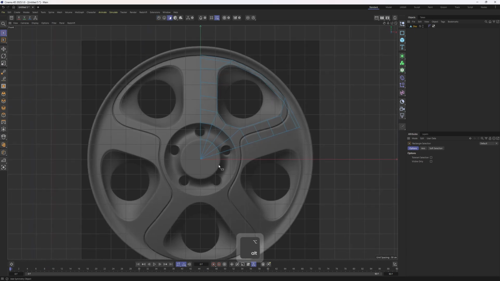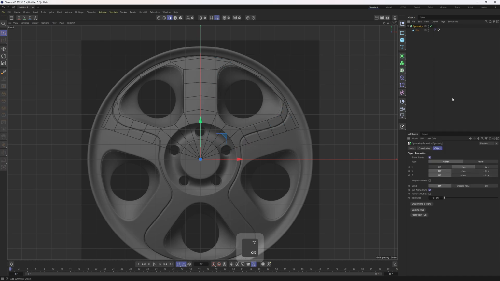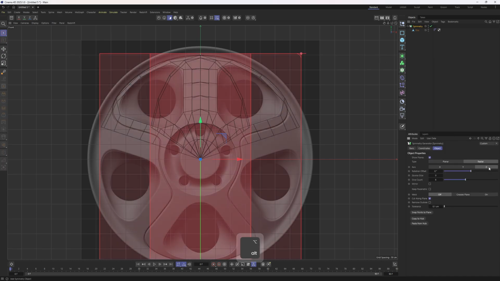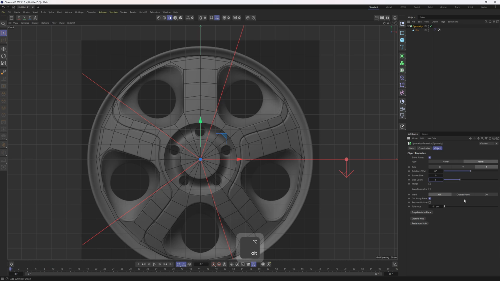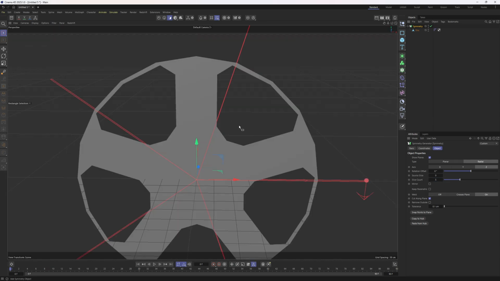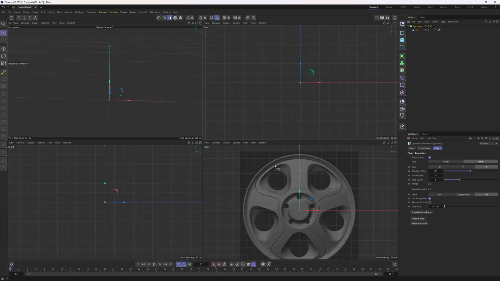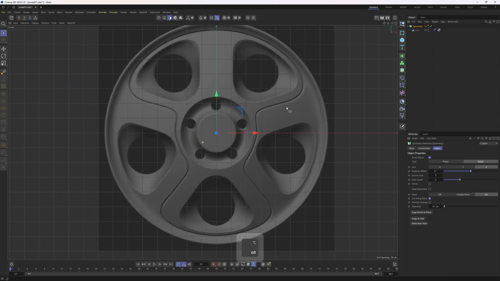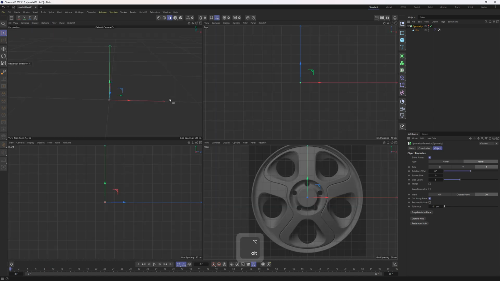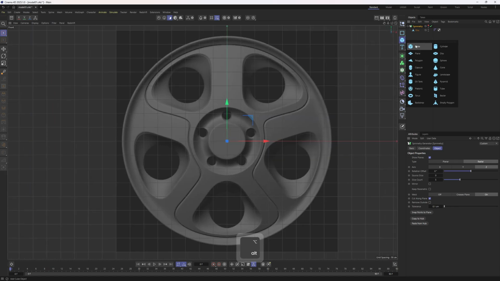Now let's repeat that around 5 times. Symmetry, radial, Z, 5. Enable weld, and this is going to be it. Now I want to hide this object and work on something else. It is quite hard to tell, but the surface is curved out. It has a curvature. So to get that surface first, I'm going to model a different object.